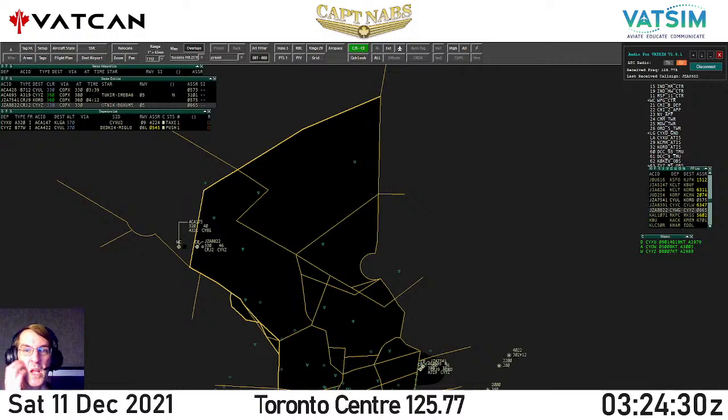Toronto Center, good evening, Jazz 8822 is with you, flight level 330. Jazz 8822, Toronto, flight level 330, welcome.